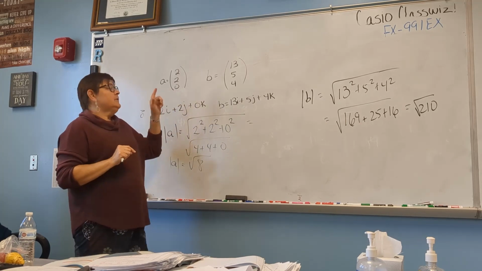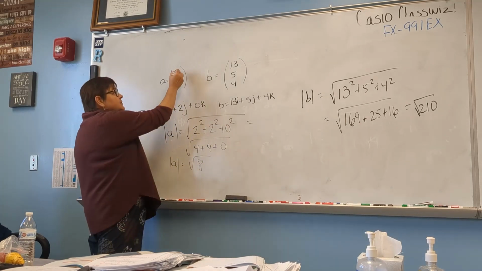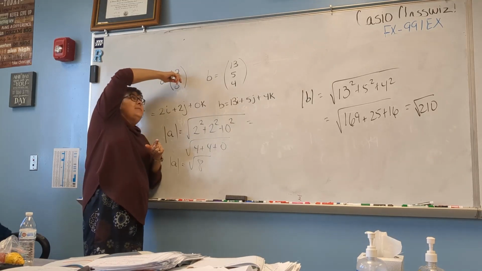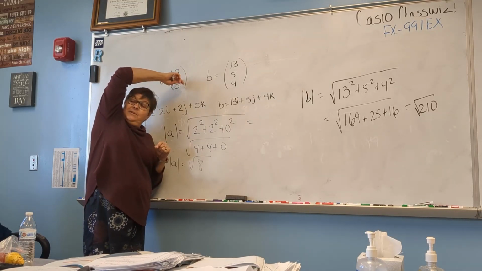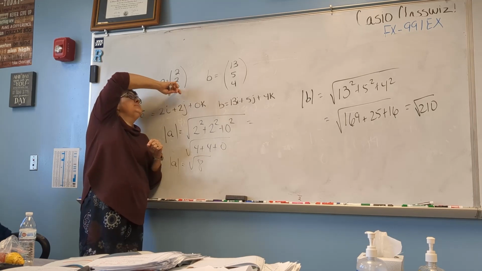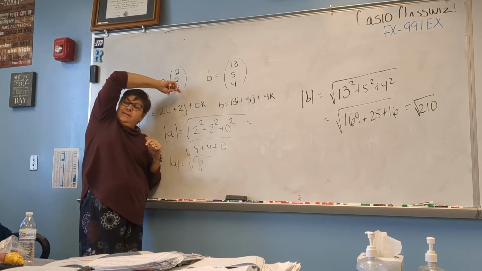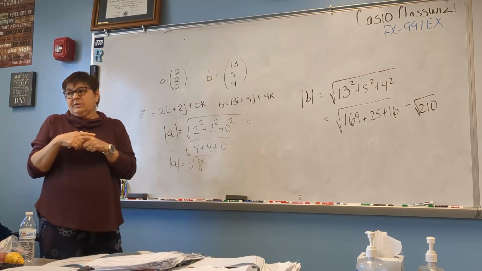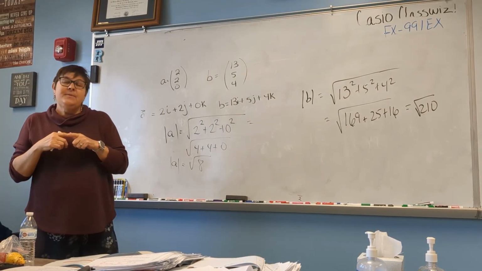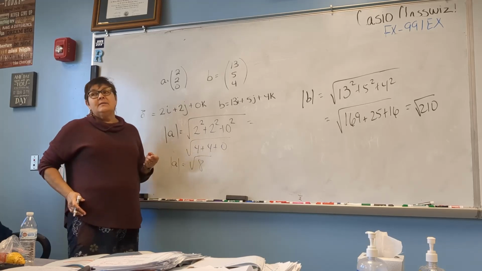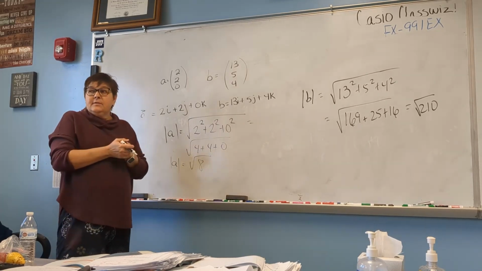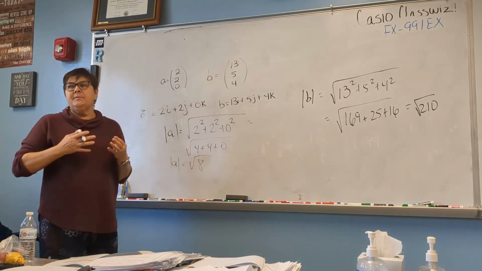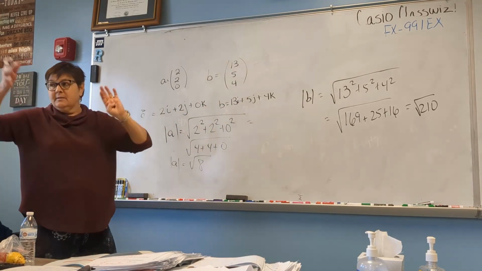So what these are called are position vectors. This goes from the origin in the direction of I, then 2 in the direction of J, and then up 0. Does that make sense? These are position vectors because they start at the origin. Keep that in mind. When you're given them like this, it just means it's starting where I need to start. I'll show you the difference in a minute when they're not position vectors and they're vectors out in space.